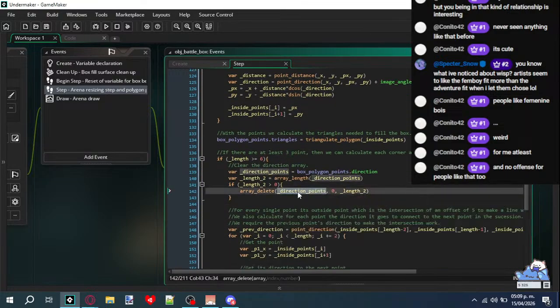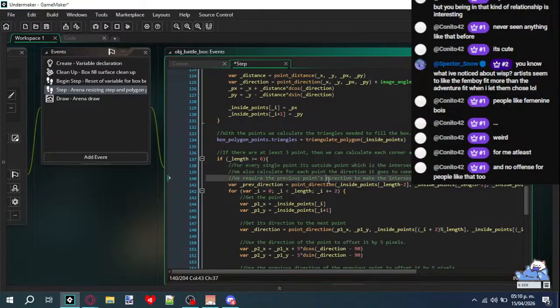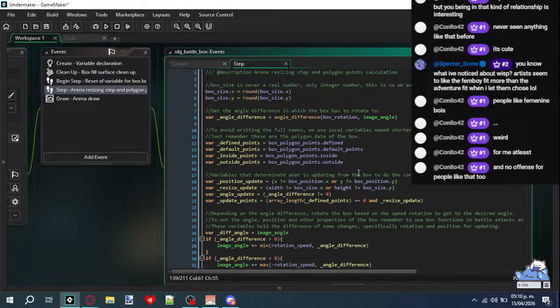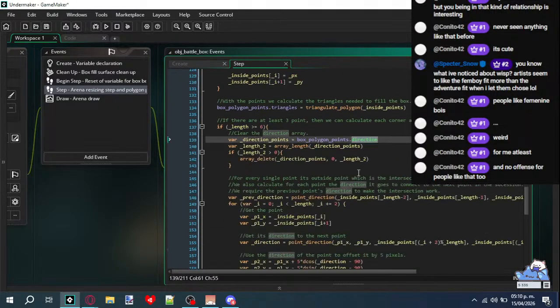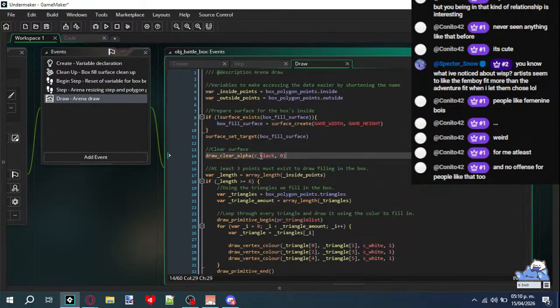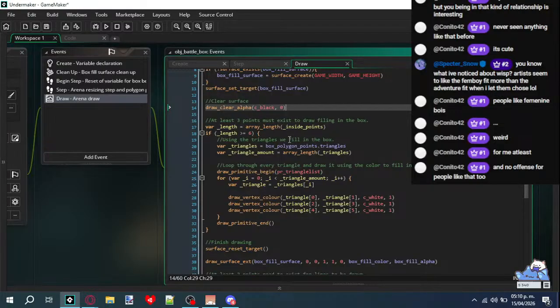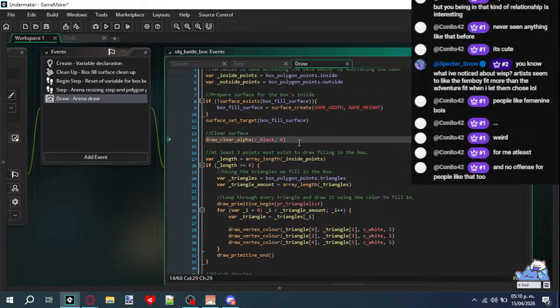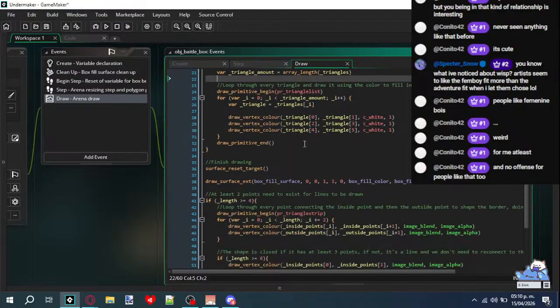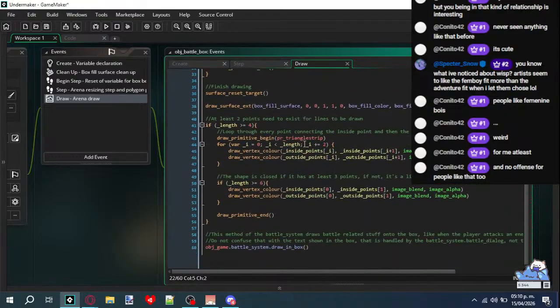Okay, one thing that I want to do is probably get rid of the direction array, since it's no longer needed. Up here is not being called. When you're drawing, the directions help, supposedly. But doesn't seem like it. Because yeah, I do triangles. Direction is just non-existent.